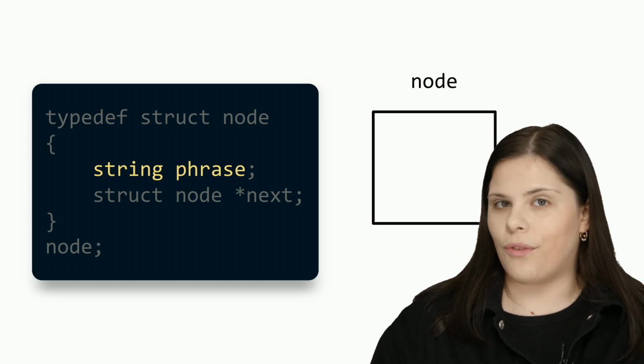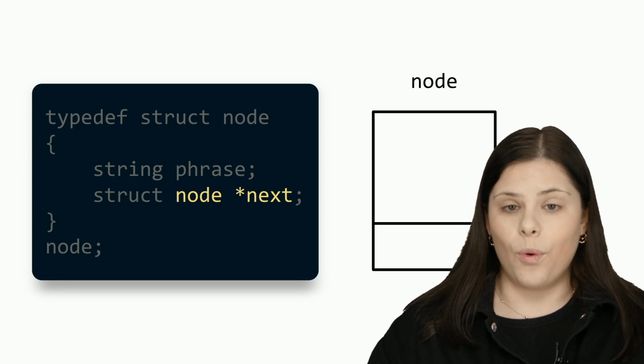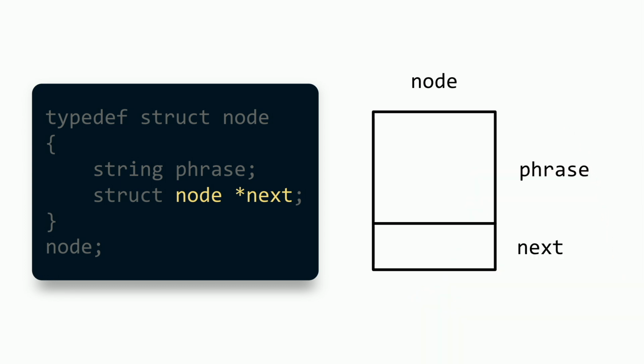And now to the newer part that we didn't really see in week 3, where we're actually using pointers, is the next component. Notice how the first bigger part is the phrase and then the bottom part is next. From the code on the left, we can tell that it is just a pointer to the next node in the linked list. Since it is a pointer, what does it store? If, for example, phrase stored a string or a word, what would next store?